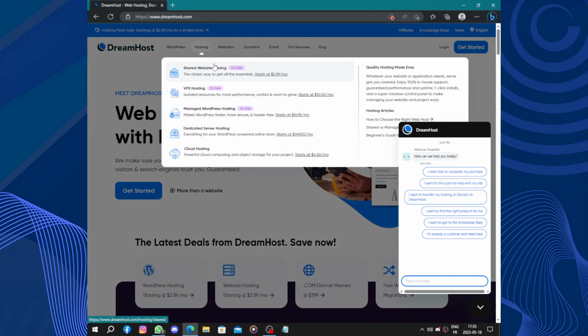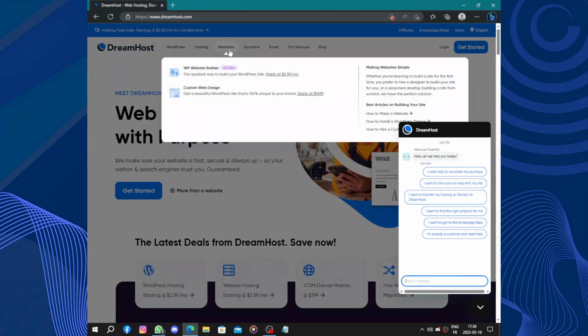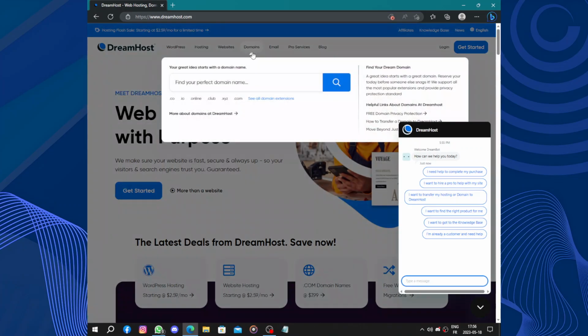So here we have hosting, shared website hosting, VPS hosting, managed WordPress hosting, dedicated server hosting, cloud hosting also. Websites, we have WP website builder, custom web designer, we have domains.